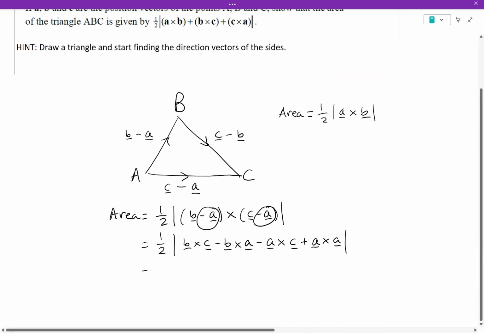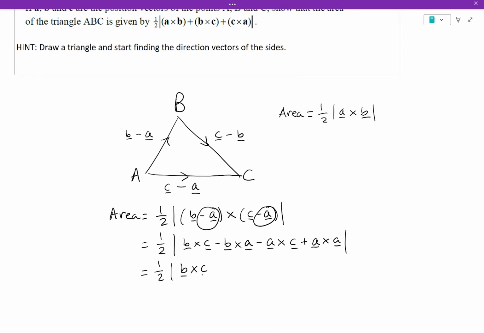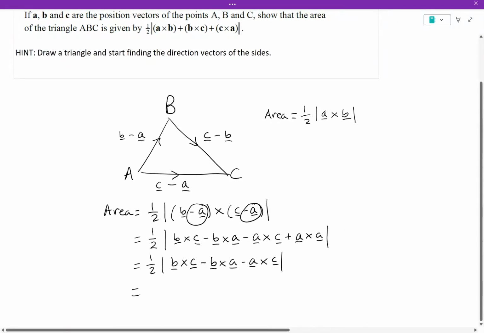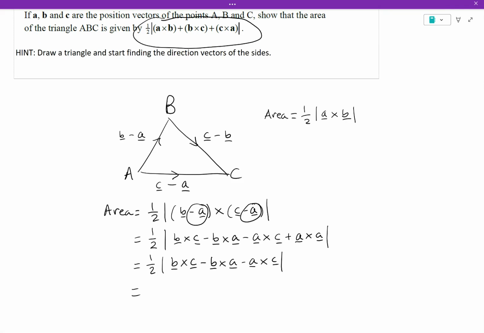Then we're going to simplify what's in there. So if we look, we have a cross a, that is equal to the zero vector. So I could ignore that using one of our properties. So I'm just going to write in everything else we've got. And then if we compare what we've got with what we're aiming for, what I can see is nothing I have there exactly seems to match other than the b cross c. Okay, that matches with this spot here, so I don't have to touch that. The other two parts we're going to have to investigate.